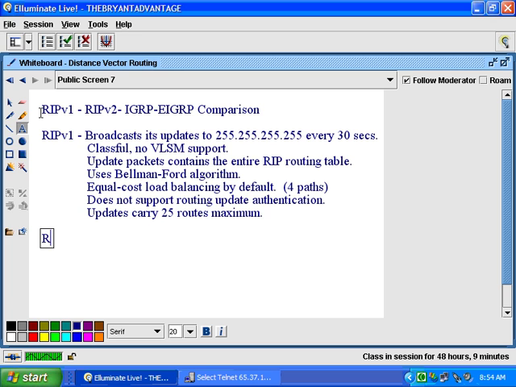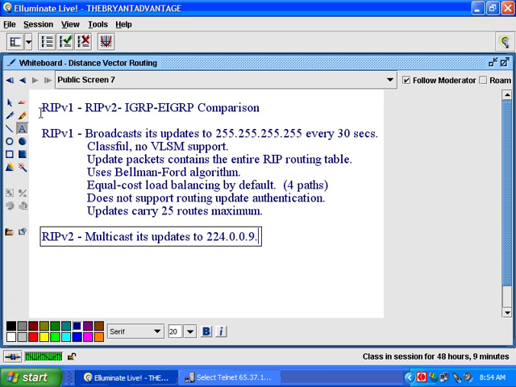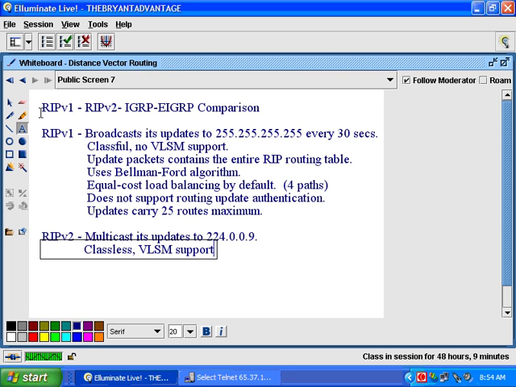Now, we're going to look just at the differences here between RIP version 1 and RIP version 2. The first one is that RIP version 2 does multicast its updates to 224.0.0.9. RIP version 2 is classless and does support variable length subnet masking. It uses the Bellman-Ford algorithm.